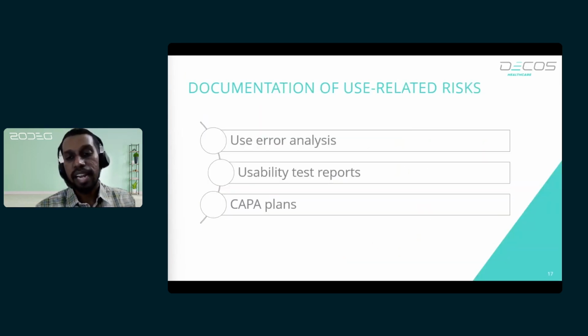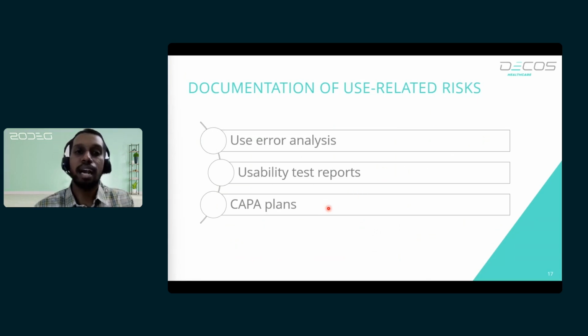Once we have identified these risk mitigation plans, we need to document this. So we'll be creating a user error risk analysis document. This document would help us move through the regulatory requirements of every particular country. And these usability test reports would carry information about the formative and summative evaluation that has been performed on this device. And this will be substantial evidence that these tests have been performed on the device and my device is working as intended and there are no new use risks associated with the device working.